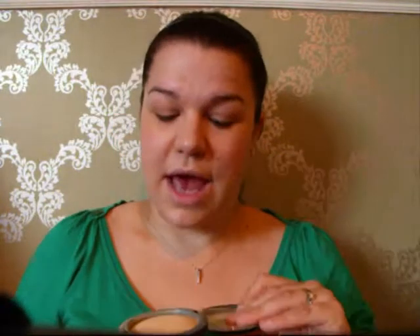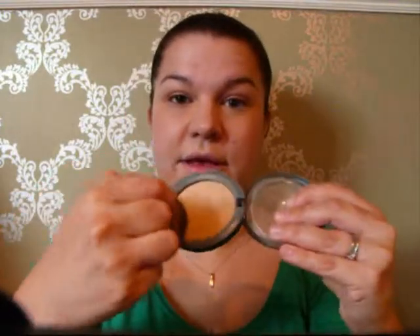Now I'm going to set that. What I use to set my concealer is the Mineralize Skin Finish from MAC — this one is the Skin Finish Natural in medium light, which is my skin tone. It's a fantastic powder, quite pigmented, and it's very good for setting your foundation. I use this with a 182 brush, a Kabuki brush. I swirl it in the Skin Finish and then tap it onto my hand so that all the product sinks into the bristles.